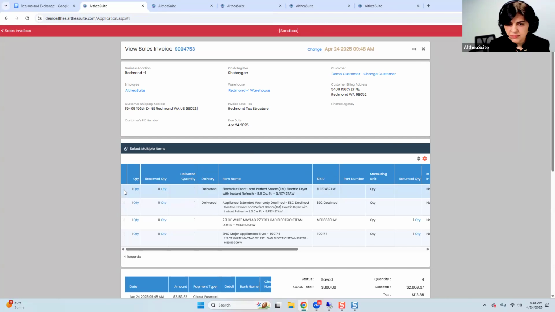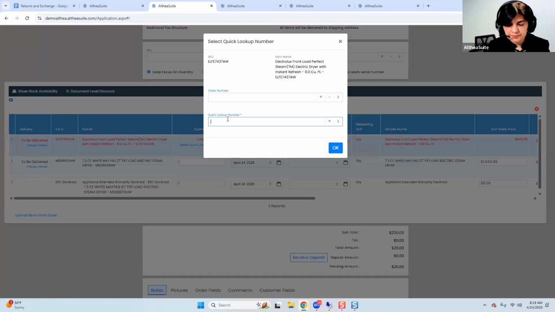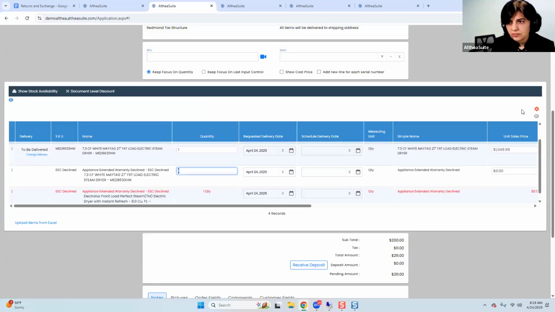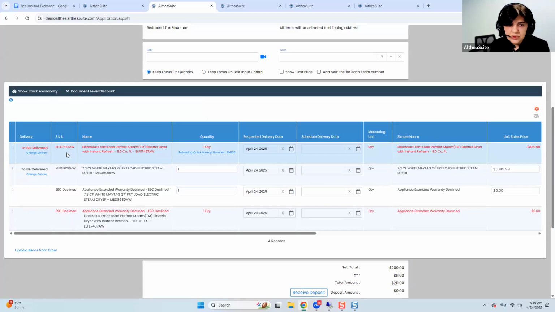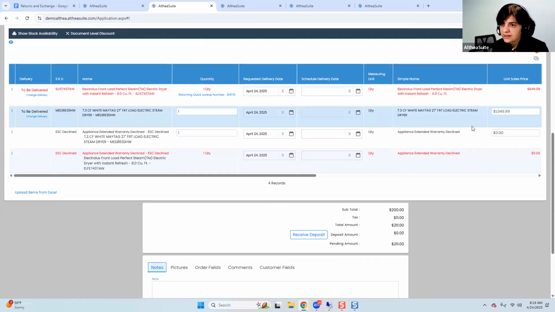And this customer, we are bringing this product. I'm just going to check this QLN. Okay, we have this QLN with them. So this is a return. This is altogether a new model number that is going to them, and that's the warranty. At the bottom now it's saying there is a difference in the price. You have to take this much more money from your customer. It adjusts the balance that they have, and it'll ask you to pay more.